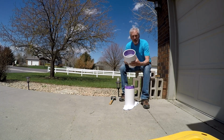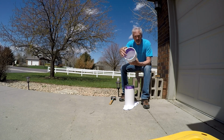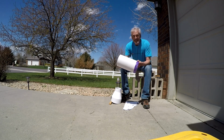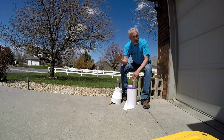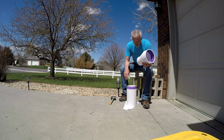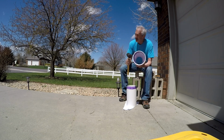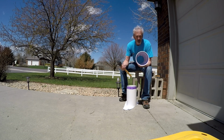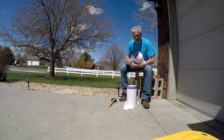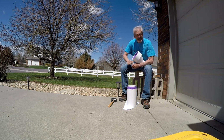Okay, so you should have the inside of your eccentric reducer primed. You can see the purple. Prime the first inch or two of this outer piece of 6-inch PVC, and now we just want to glue this together. So what you're going to need for this is a rag, so you can put your lower piece of PVC on. A rubber mallet helps a lot because this is a pretty tight fit for me. If yours isn't tight, then don't worry about it, but I'm going to have to do some tapping. And then we need our cement. So the first thing to do is simply put a thin coat of cement on the inside of the eccentric reducer.